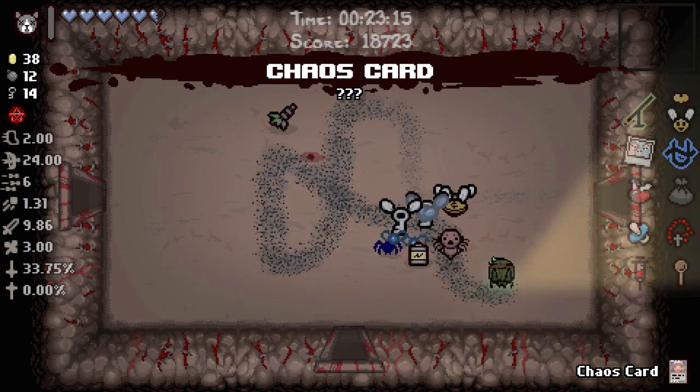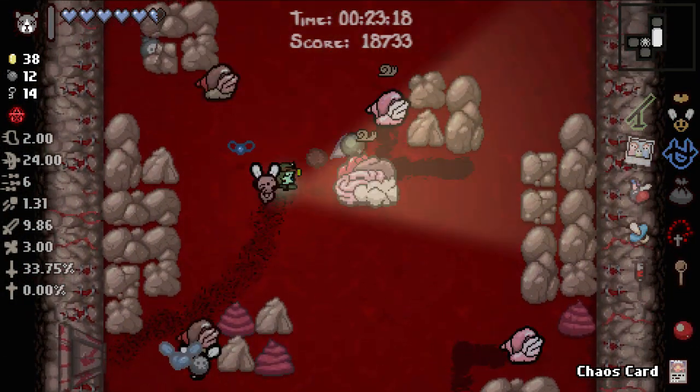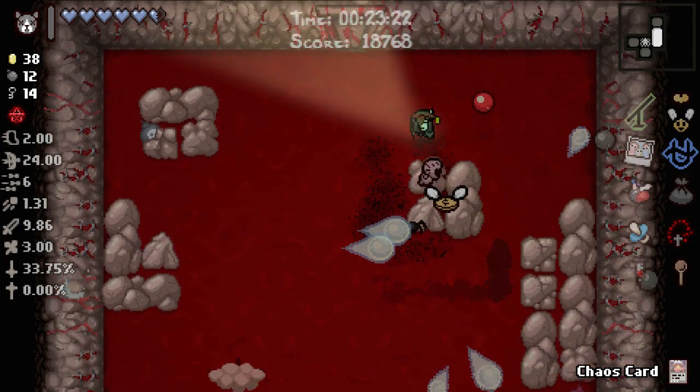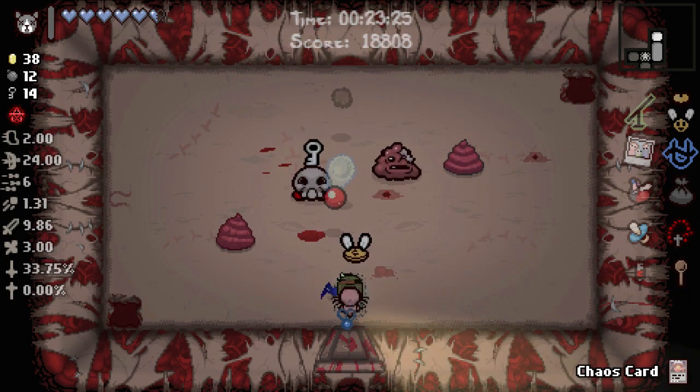And start spawning the guys in. We did get a Chaos card, which has me wanting to go do the Hush fight. Can we swing a little Hushy Hush on this one? It's going to require us to move it right now.